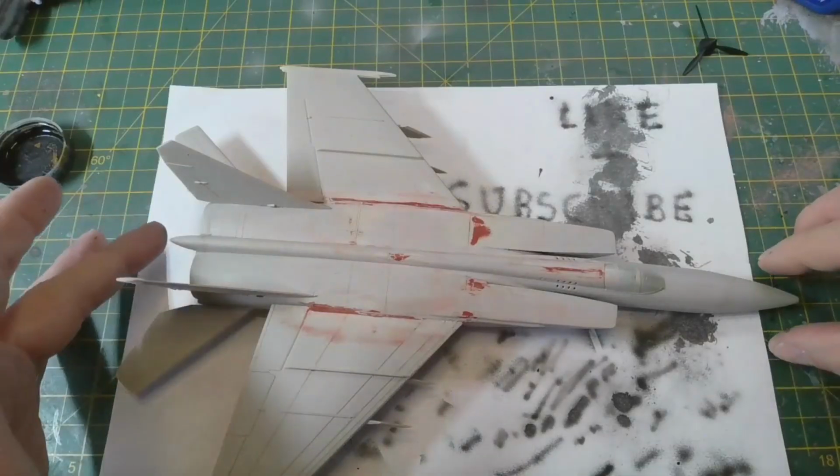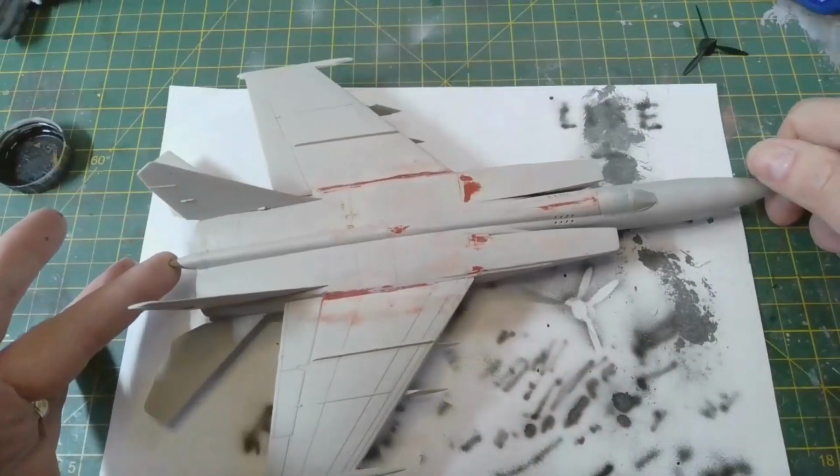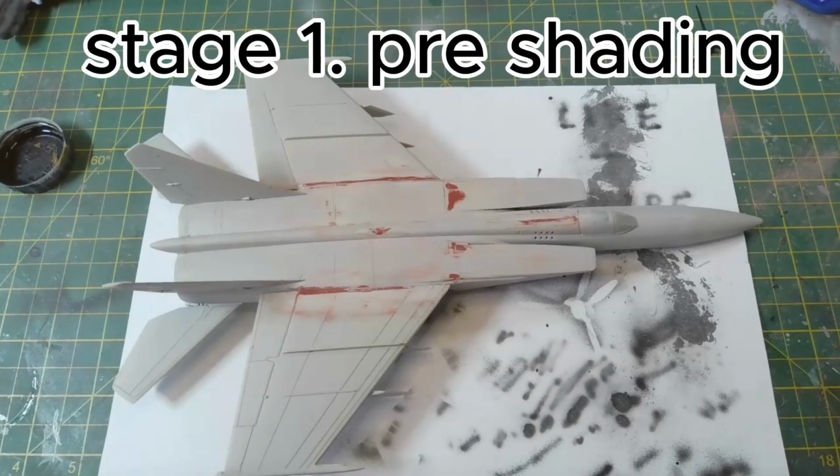This kit's getting painted whether it wants to or not. It's time to start chucking paint at it. Hopefully on the final leg of this beast.